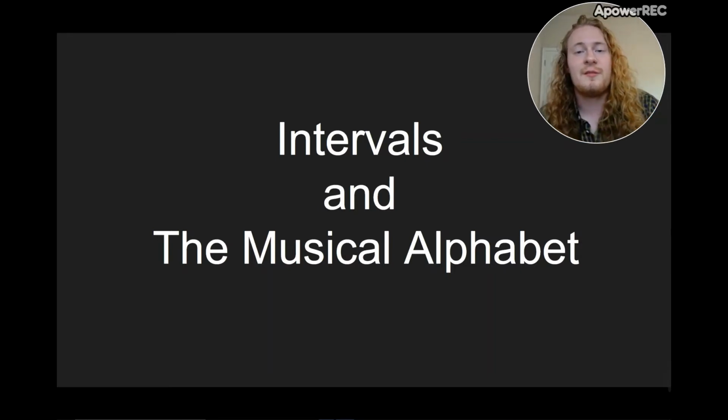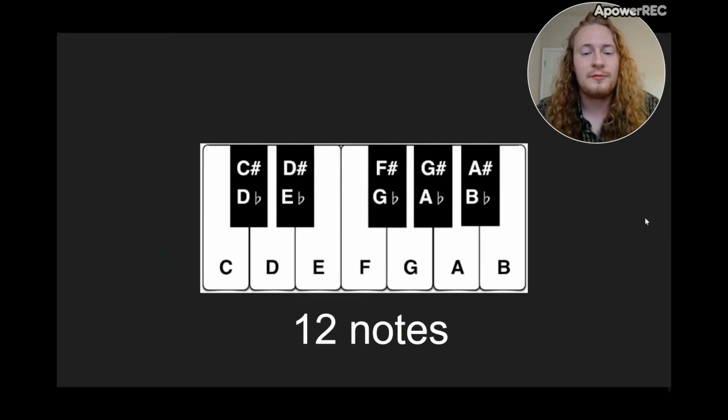So this first lesson is going to be about something that I like to call the musical alphabet, which is the 12 notes that we use in any music that is derived from Western tonal music. So what do I mean when I say Western music? Basically, that's any music that's derived off of the artistic traditions of religious music that was born in Western Europe. Now, you might not think of monasteries from Western Europe anytime that you listen to XXXTentacion or whoever else is current, but that's where this music comes from.